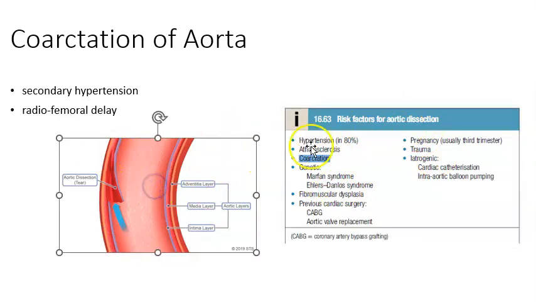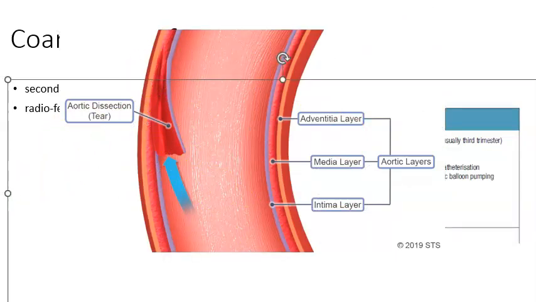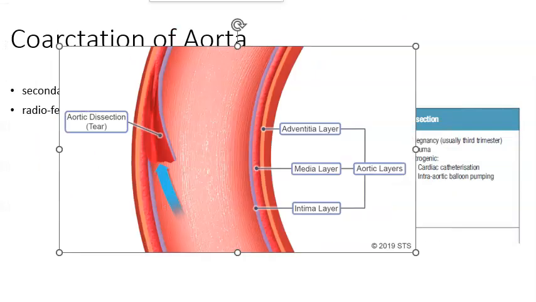Now what is aortic dissection? Look at this image here. This is the aorta, correct? From the left ventricle, the blood comes in here, right? But what is happening? There is a narrowing further on, so the blood cannot actually go there. So the pressure here will become so high that it will break through the wall of this aorta and start flowing here. It will start dissecting the wall of the aorta itself. So this is the aortic dissection.